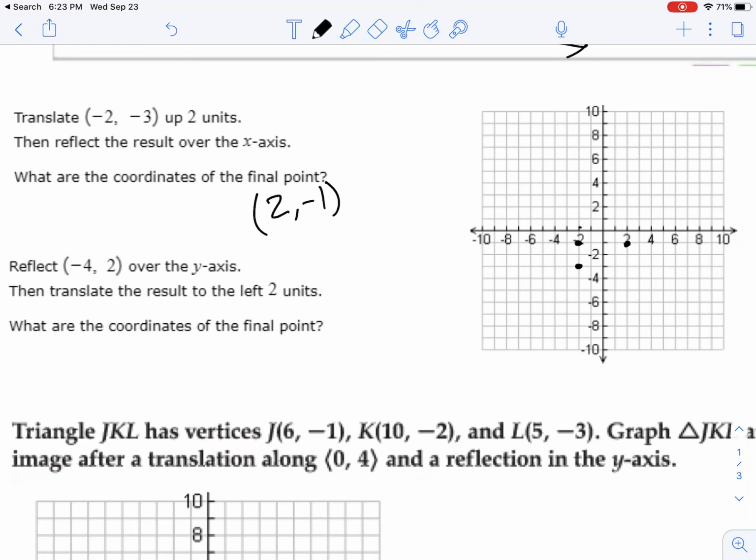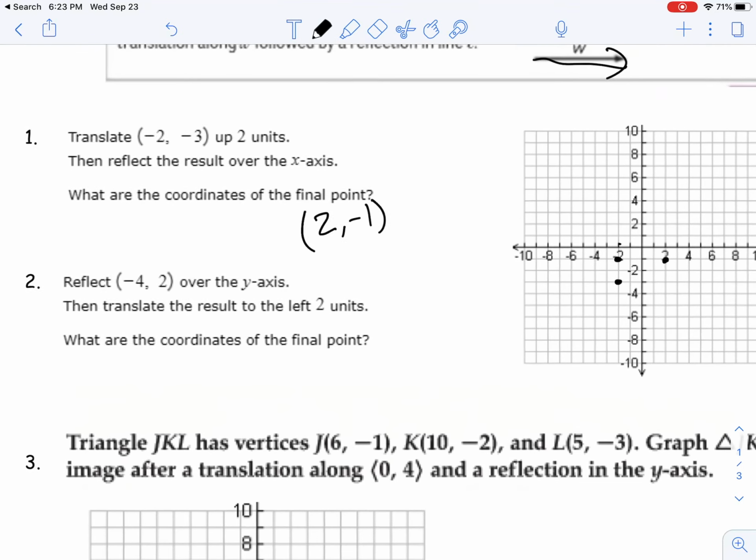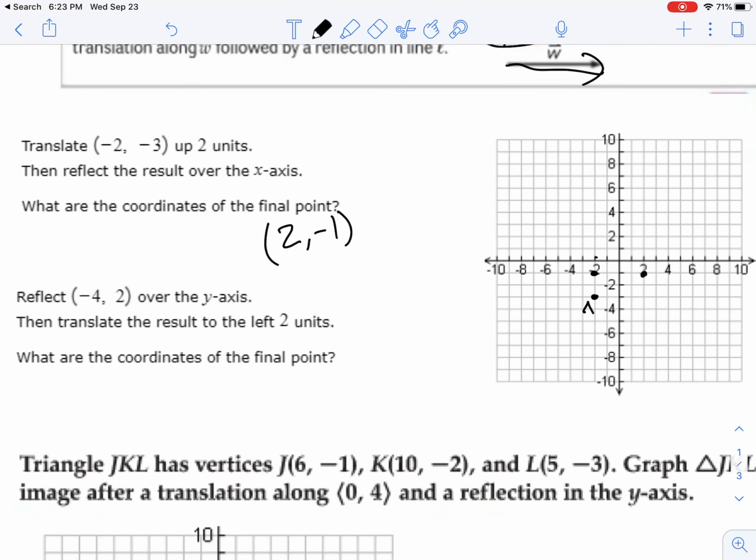And I would like to label these as well. I'm going to have to erase them. I'll label it A prime, B prime. Oh, I'm sorry, not B prime. Sorry, it's been a long day. Let me restart that. That one's going to be A. This is A prime, and this is A double prime. We're not going to change our variable. It's going to stay the same, our point.